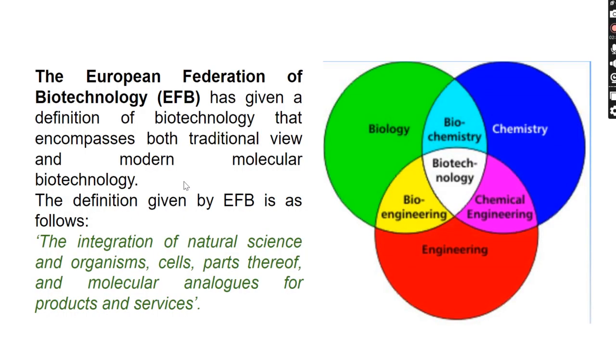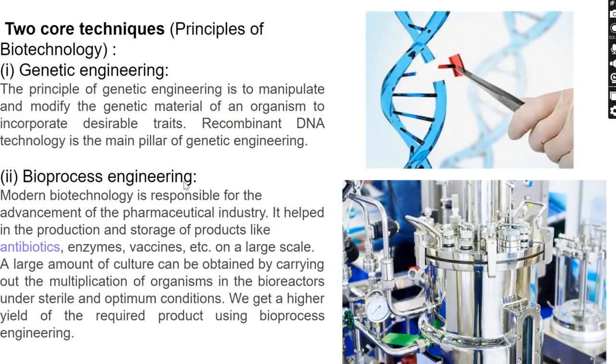For the definition of biotechnology, the European Federation of Biotechnology (EFB) has given a definition that encompasses both the traditional view and modern molecular biotechnology. The definition is given as the integration of natural science and organisms, cells, parts thereof, and molecular analogs for products and services. Whenever I'm talking about biotechnology, it is an amalgamation of biology, chemistry, and engineering. Biology and chemistry give biochemistry, chemistry and engineering give chemical engineering, biology and engineering would be bioengineering, but when all of them are put together, I talk about biotechnology.